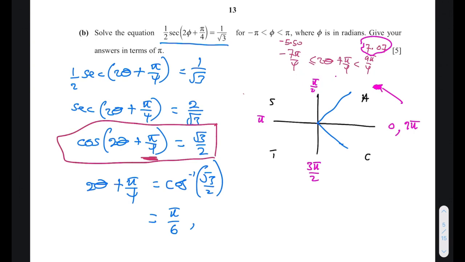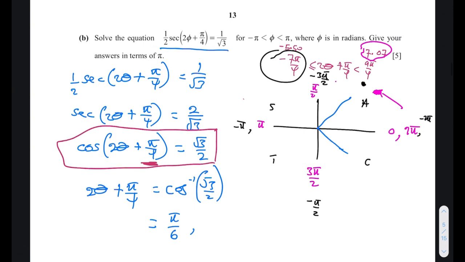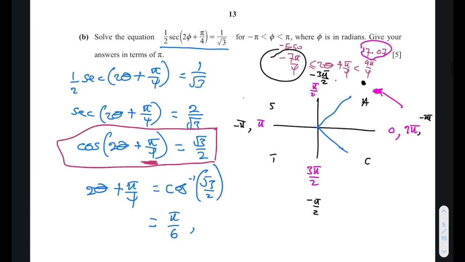Then we also need to look at the negative part, so we have to calibrate that as well. This will be negative pi on 2, this will be negative pi, this will be negative 3 pi on 2, and then this will be negative 2 pi. But it doesn't even reach negative 2 pi, because it's not negative 8 pi on 4 that would give you negative 2 pi. So that's somewhere here. It doesn't reach there either. Anyways.